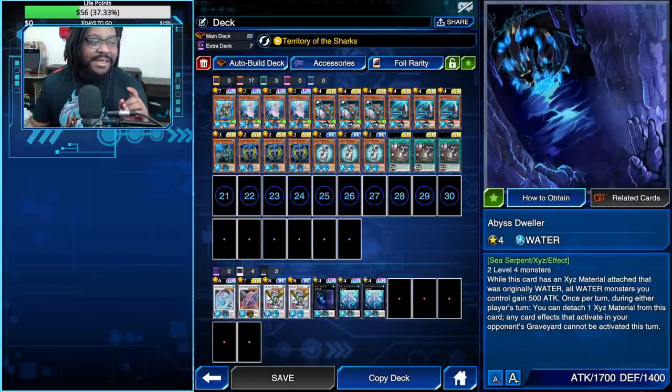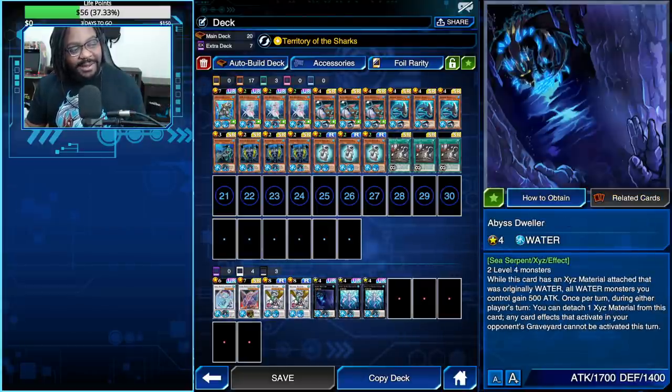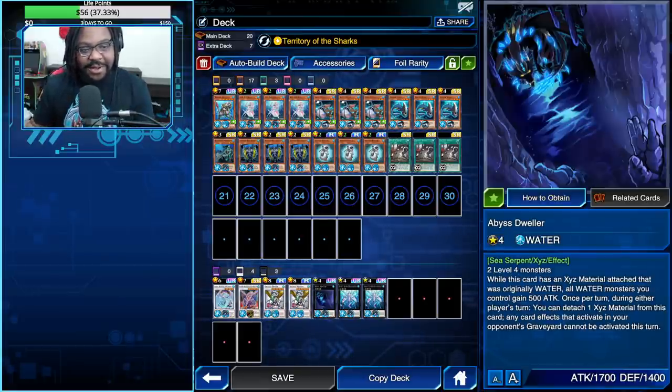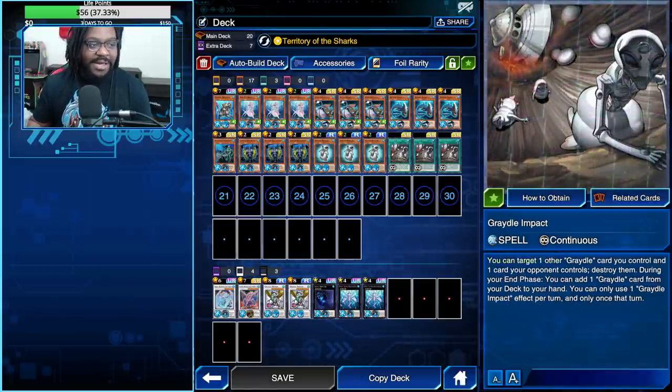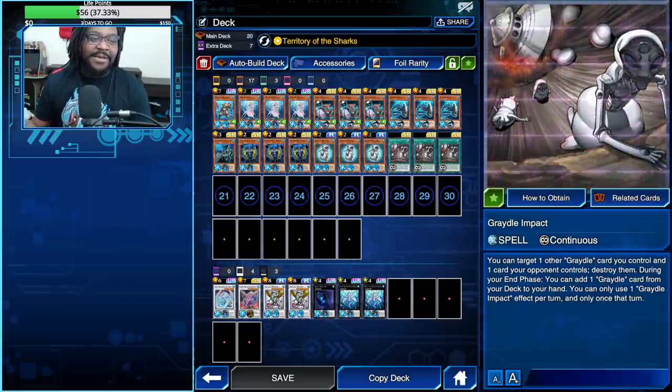But what makes Abyss Dweller so good is that Territory of the Sharks can turn your Atlantean Heavy Infantries into level 4s, which allows you to rank up to your Abyss Dweller, which basically gives the Abyss Dweller the ability to destroy one card and prevent your opponent from using the grave, which could be devastating against certain decks in the meta right now. And also, we're using Gradle Impact, which is definitely a card that requires a bit of nuance if you're not used to this card.